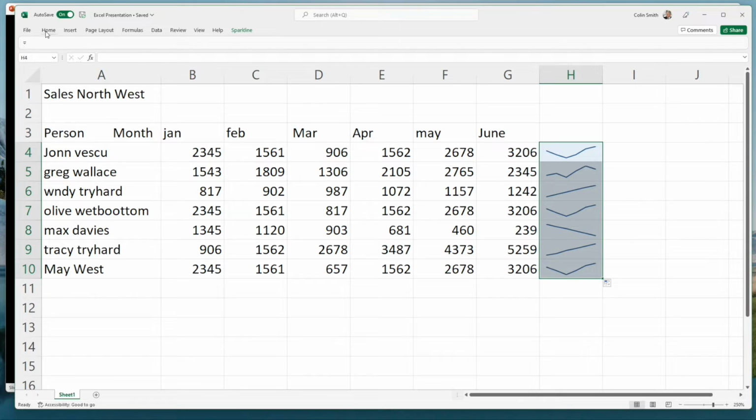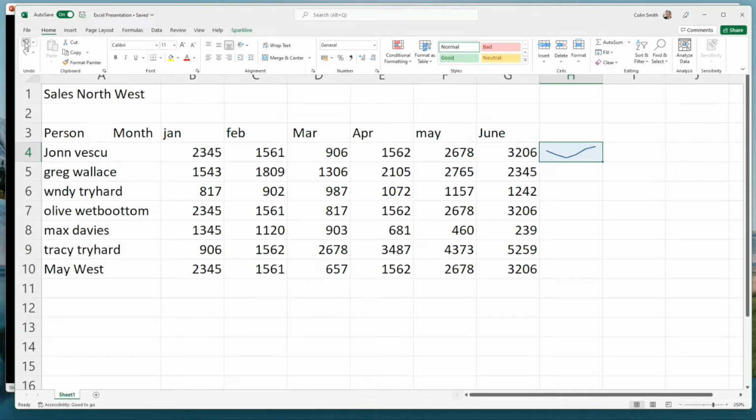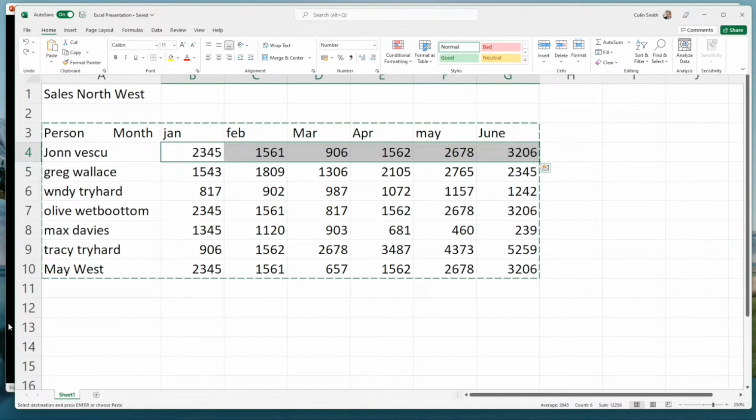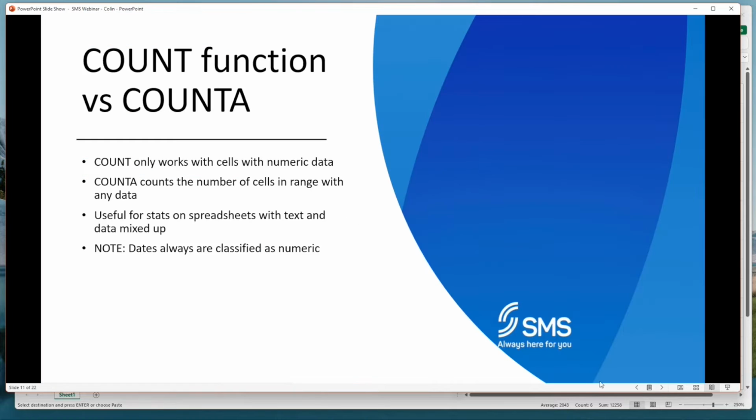So it's a great way of putting this in, because if you start putting graphs in Excel, and I'm sure some of you have had to over time, they tend to take up huge amounts of space and often crowd out your sheet. This is a nice way of putting in individual graphs very quickly. We'll just take that out for the moment and move on quickly to the next one.